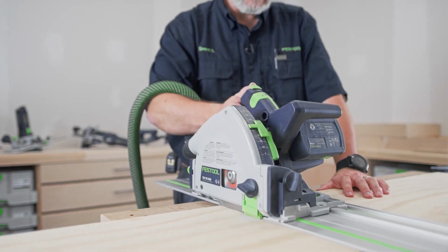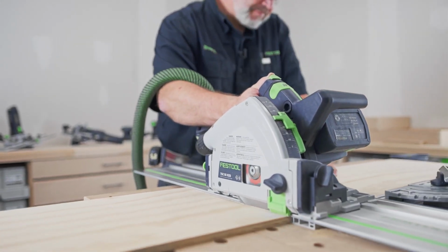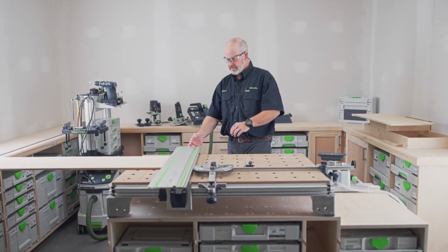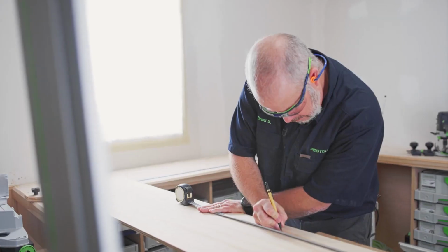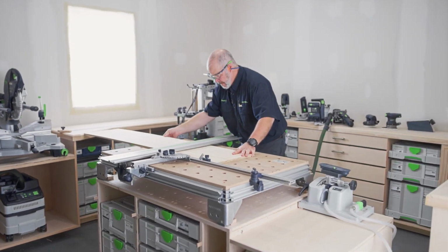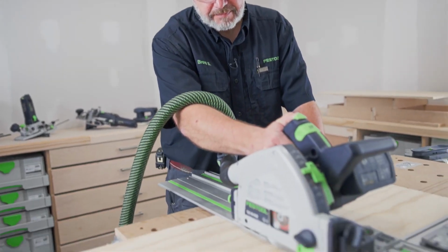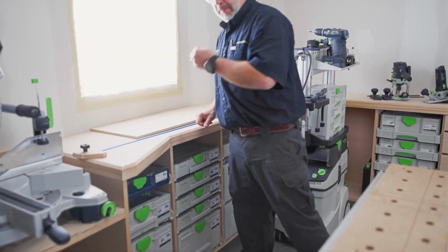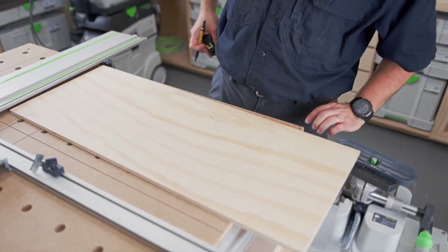I think the one product that everybody should own in Festool is one of our plunge cut saws or our track saws. To me, that is the epitome of Festool. That's a lot of what people think about when they think about Festool. We were the first ones to ever come out with a track-guided plunge cut saw. In my opinion, ours is the best on the market. It's the most accurate, dust-free, and it makes your job that much easier. One cut is the final cut, and that's all you need to do.